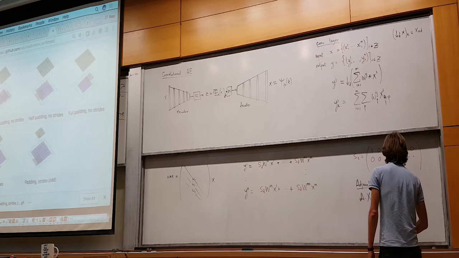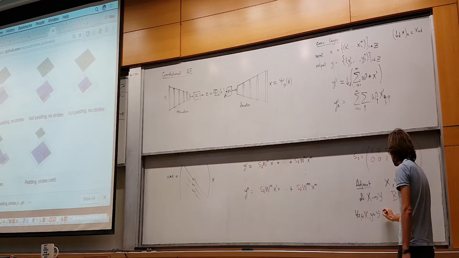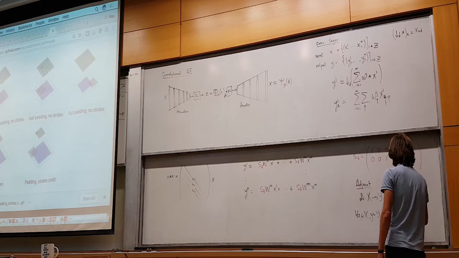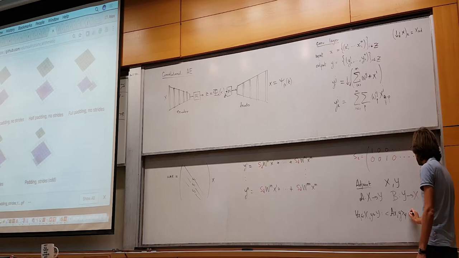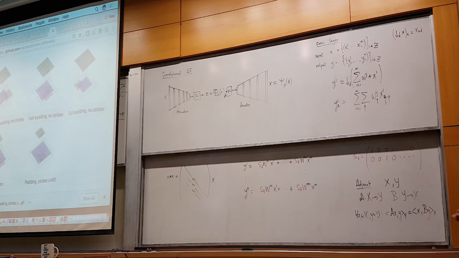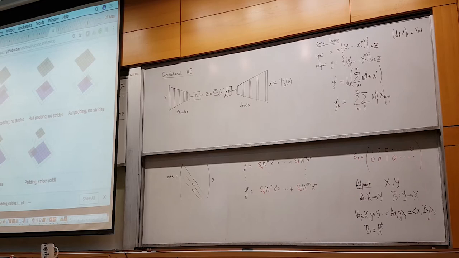Then if for every x from X, and y from Y, the following identity is satisfied. If we have A operating on x gives us something in the space Y, right? So then we can compute an inner product with y, inner product defined on Y, right? And if it happens that this is equal to x inner product with By, this is an inner product on X, right? By gives us something in the space X. Then we will say that B is the adjoint of A and denoted by A star. Okay? So this is the definition of the adjoint operator. And you can think of a matrix, basically it would correspond to a transpose of a matrix, or a complex transpose if the matrix has complex entries. Okay? So this is the formal definition of an adjoint.